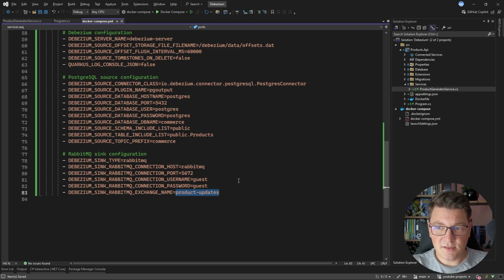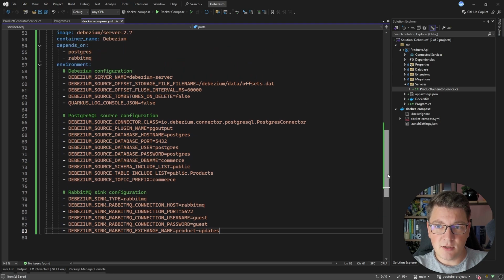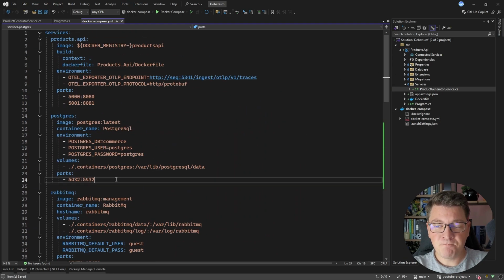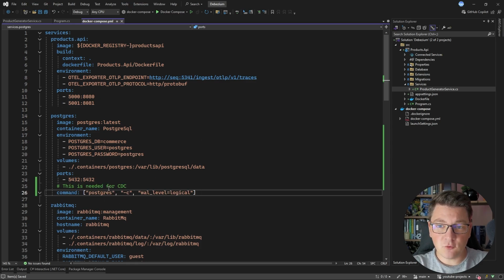Now, unfortunately, this doesn't actually work out of the box, or maybe I just wasn't able to figure it out, but let's take it one step at a time and I'll show you what the problem is that we are running into. One more important change that we have to make for CDC to function correctly is to update how we are configuring our Postgres container. So I have to add this command to set the write-ahead log level to logical, because this isn't the default write-ahead log level, and this is how Debezium is able to connect to my Postgres instance and start listening to the changes inside of the write-ahead log.